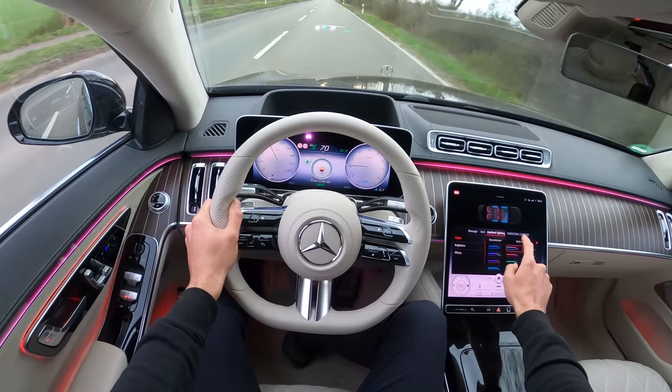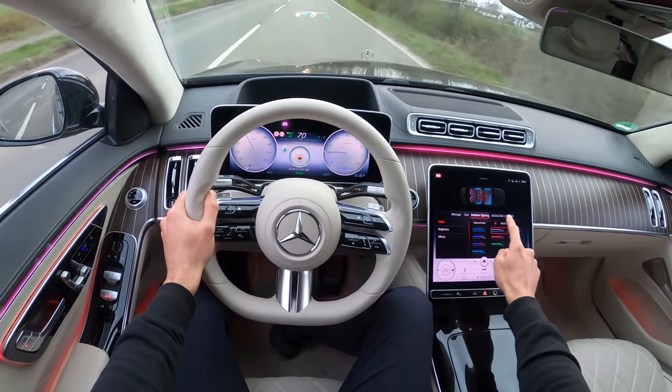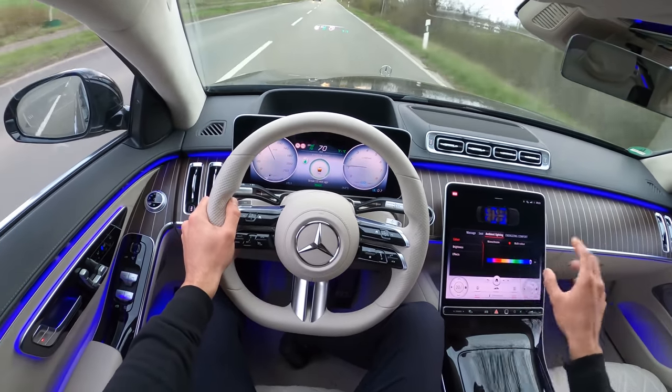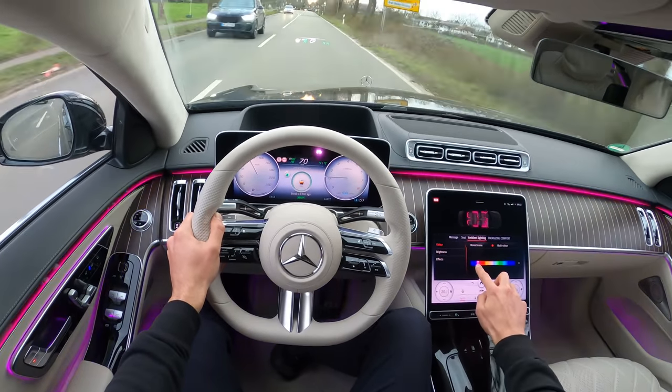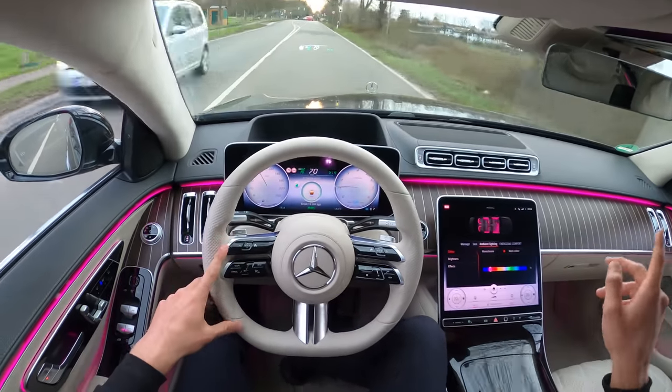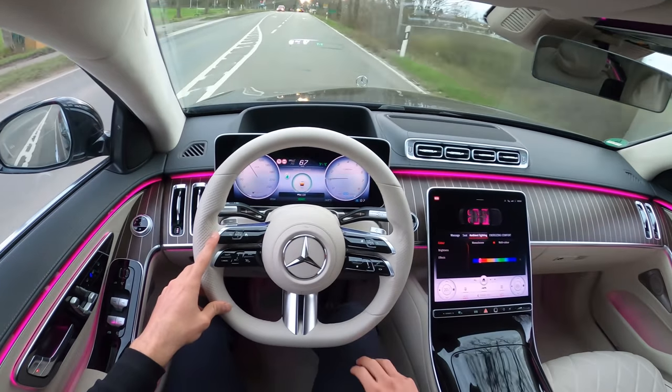My favorite color is the single colored, the full blue one, or the pink. Ooh, this looks beautiful. Which one do you like the most?